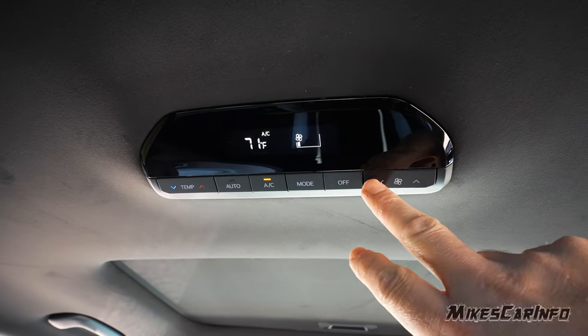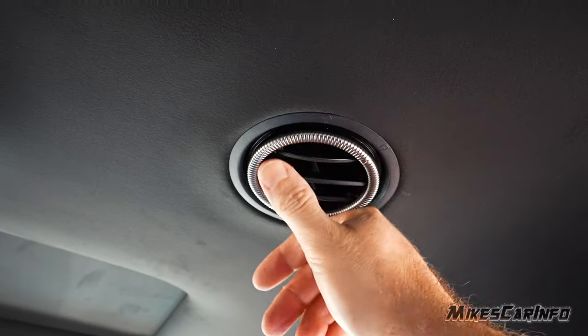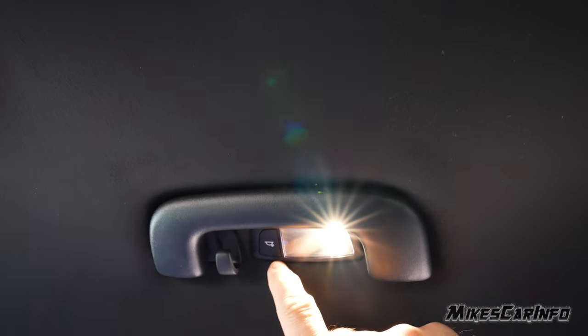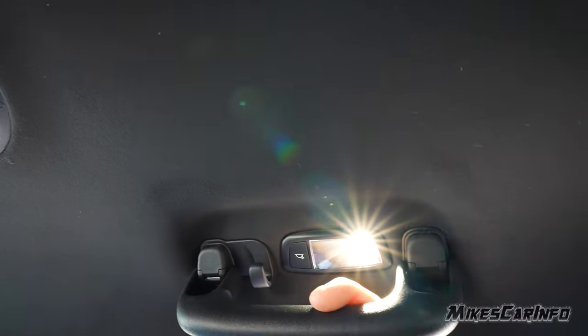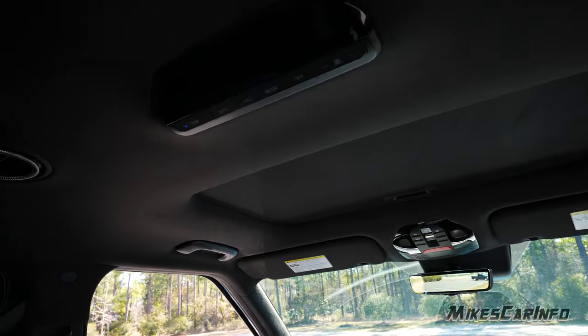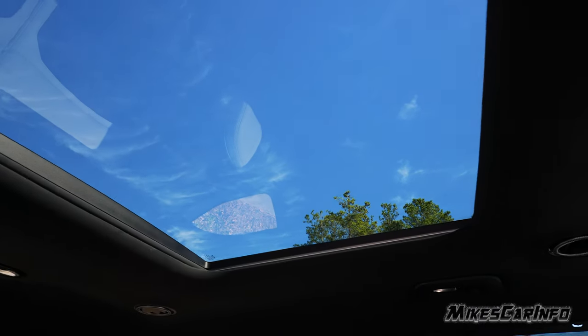I'll go ahead and turn that down. We can turn it off if you want to. And you see there's little climate control vents, kind of neat. There's lights here, little hook, handle. And then we have the rear glass back here as well. So, kind of helps out with claustrophobia, I guess.